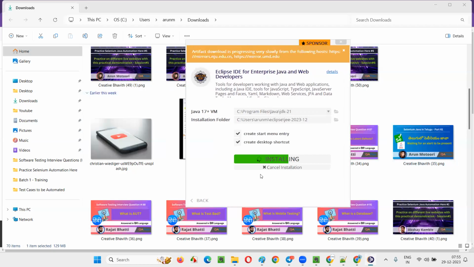You see how slow it is with installation and all, right? This much time it will take, guys, for Eclipse IDE to get installed. It's installing, not downloading. The artifact download is progressing very slowly. Maybe let me go near my router, which is in another room, and see whether that helps.